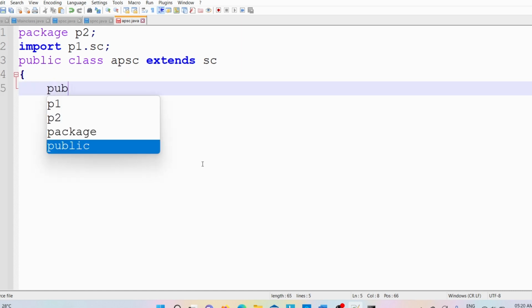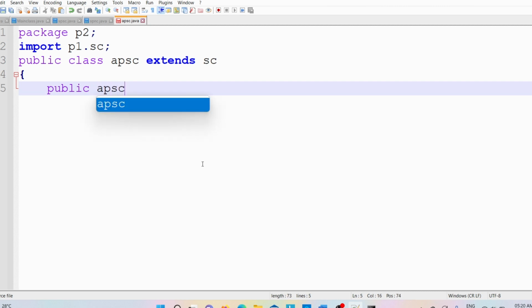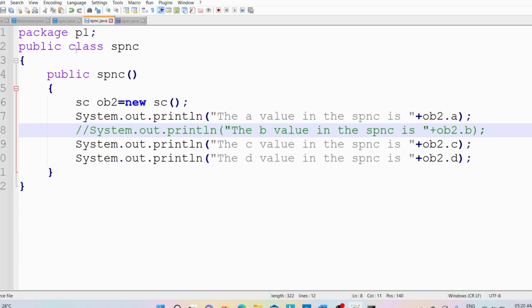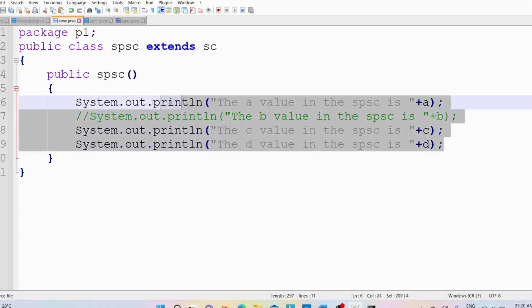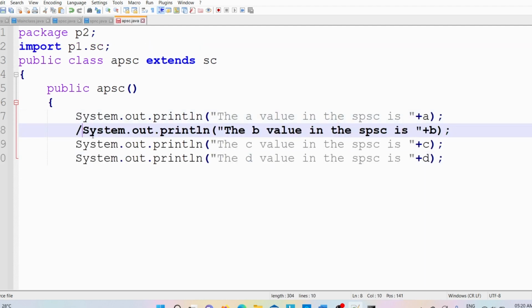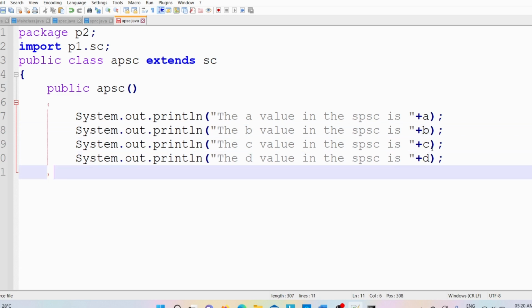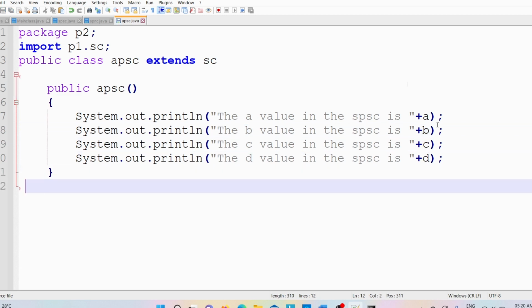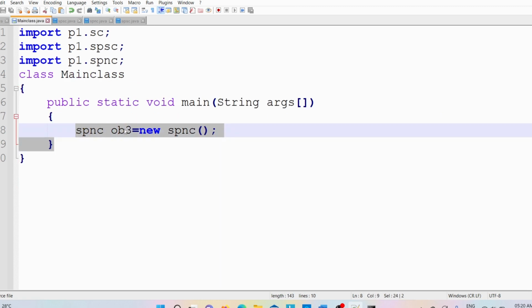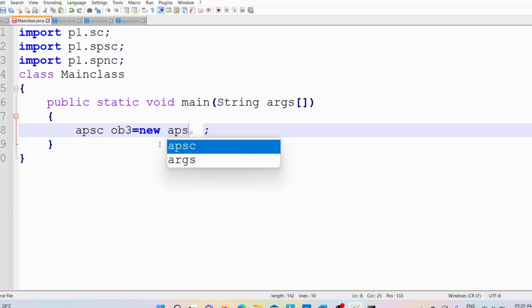Now what I will do is create a default constructor, APSC, then I will try to access all these things. Let me copy this one and paste it, and let me remove this one. Let me save it, and in the main class let me create an object: APSC ob3 is equal to new APSC.